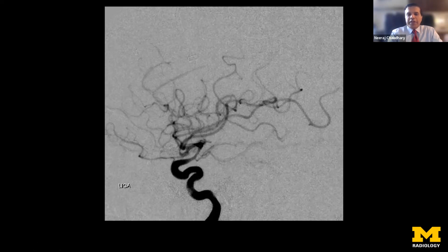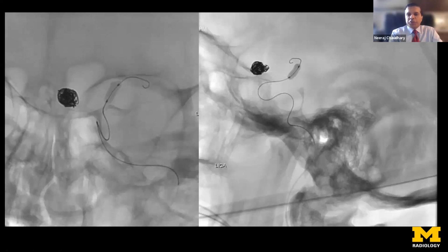But we decide whether the patient's need of improved perfusion makes that risk worth taking. So for example, here, intra-arterial spasmolytics improve the diameter in the middle cerebral artery, but we can see still here that the supraclinoid segment of the ICA is still narrow. And that can be improved with balloon angioplasty. You can see the coiled aneurysm here, anterior communicating artery coiled aneurysm. We have the microcatheter, and look at this, the balloon is inflated in the paraclinoid, supraclinoid segment of the internal carotid artery. And this is hazardous.